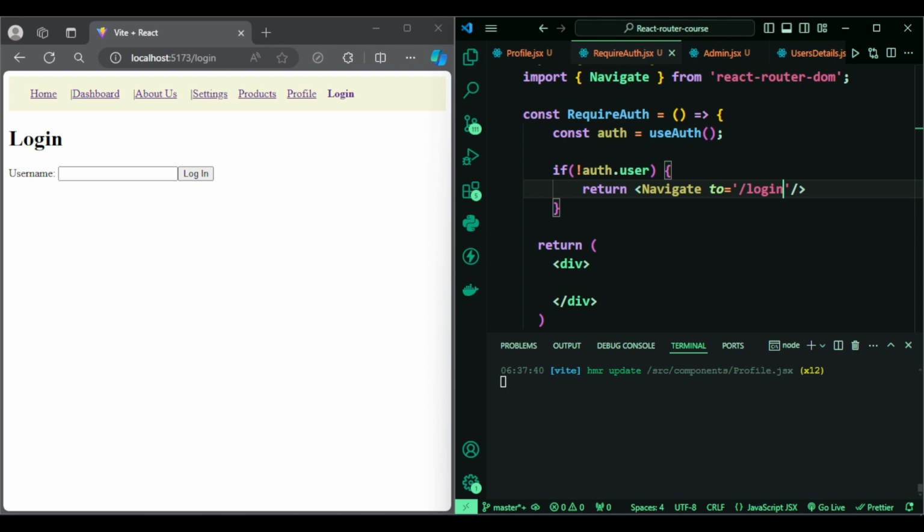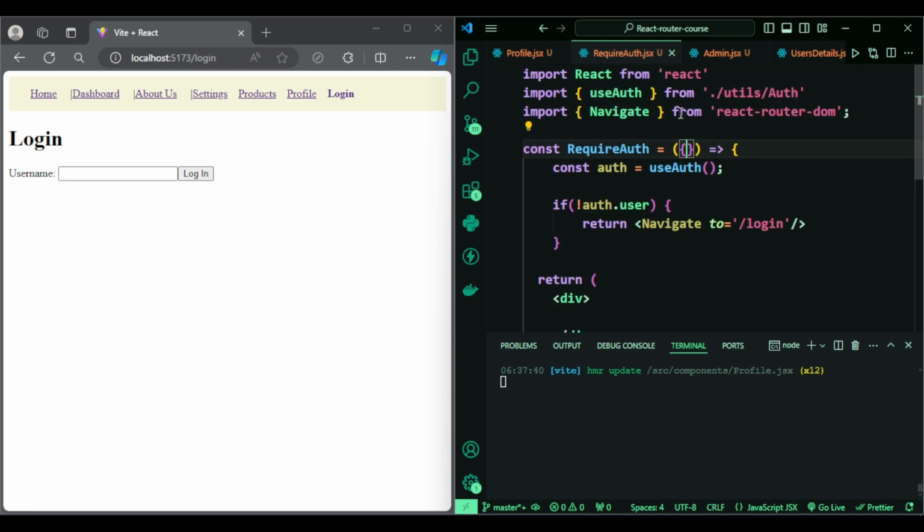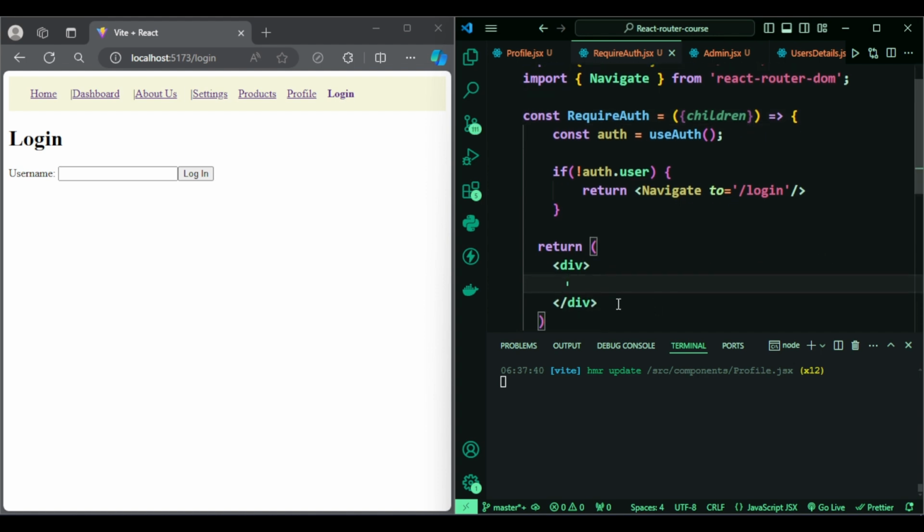If the user is logged in, we will return the children prop. So let's destructure these children props. I'm going to go to requireAuth and destructure it from here. So we say children. Okay. So we want to return this children. Instead of this div, we're going to return children.